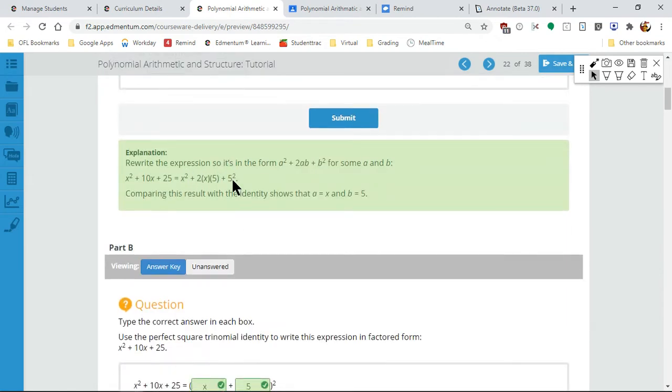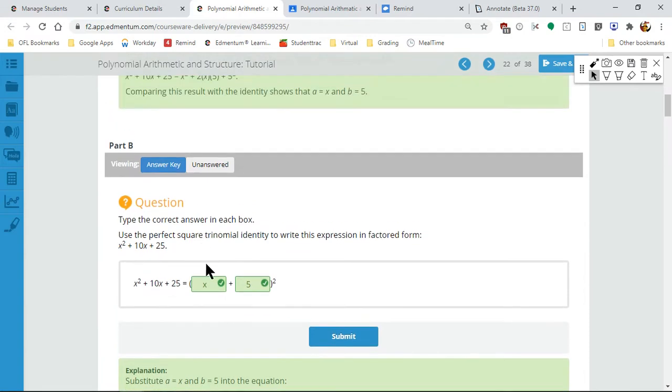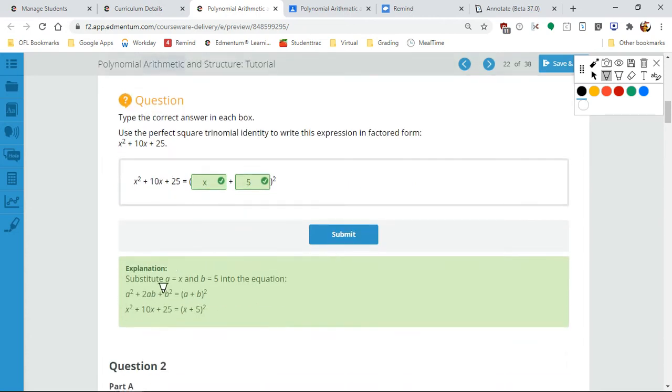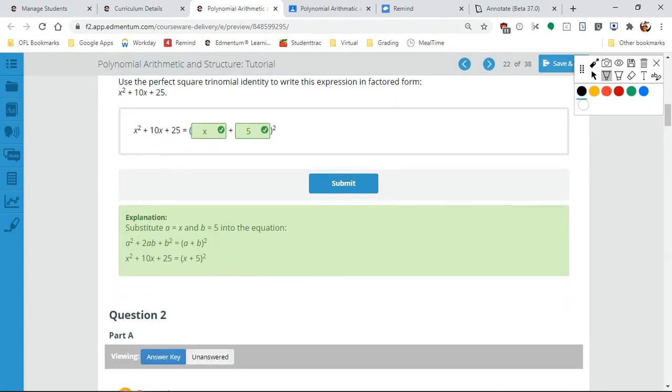And they'll show it right here. They're taking the square root. This middle term is this 2 times x times 5. 2 times 5 is 10, so that's how they get that 10x. That's a perfect square. So since this is a perfect square, the way we would write it, you can see it a little bit better down here, is x plus 5 squared. That's what's happening right here. They're breaking it down, they identified what an a is, what their b is, and they do it.